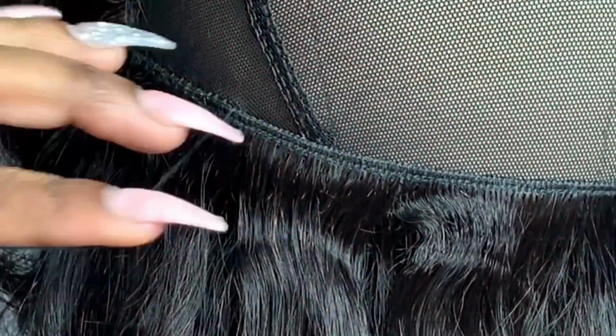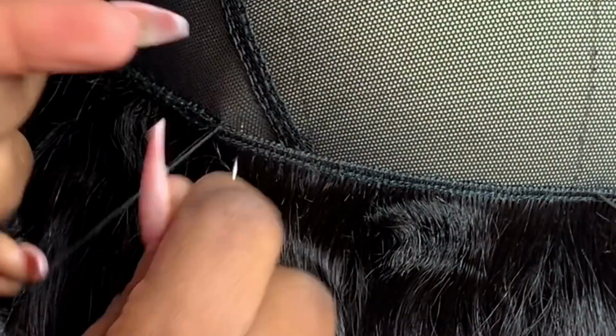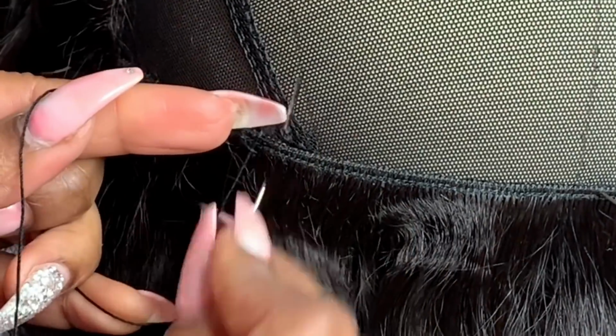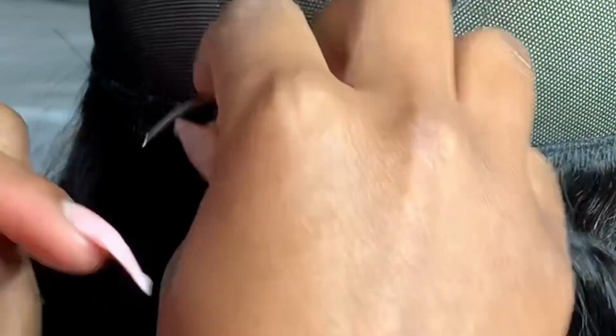So I know some of you are like, oh, well, how come you don't do a sewing machine? Later on in this video, you will actually see my sewing machine, but I am still in the learning phase. And the way that I like to do stuff, if I am not proficient or excellent or whatever you want to say in whatever I'm doing, I don't do it. So until I get like 200% in sewing, I'd rather go ahead and do this.